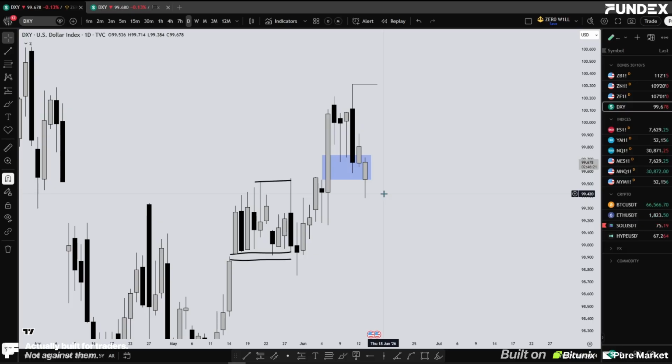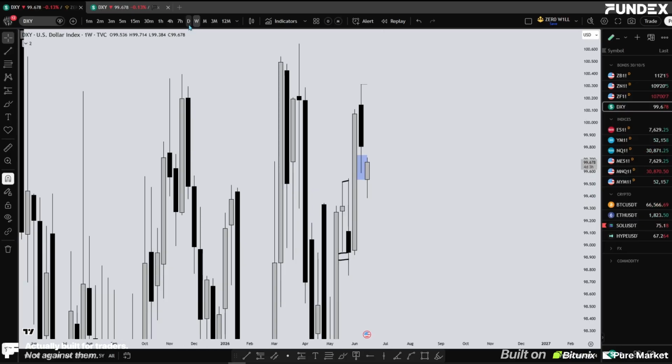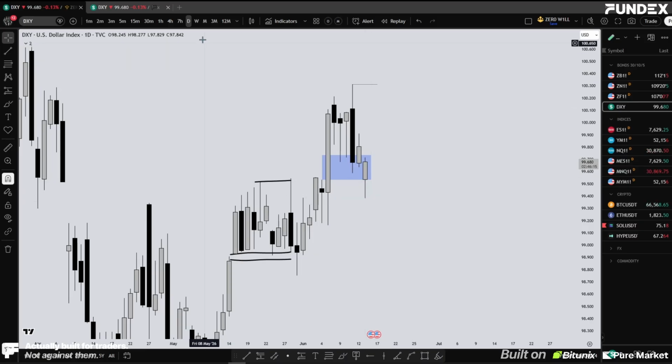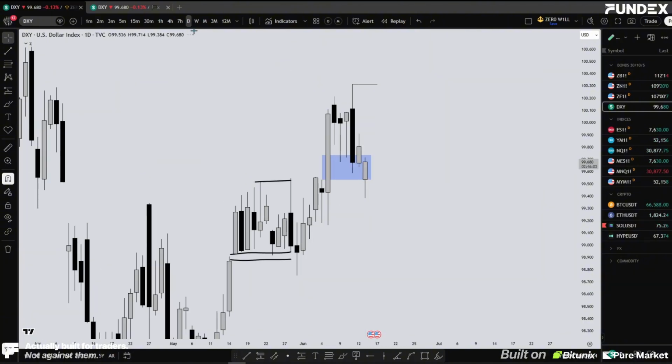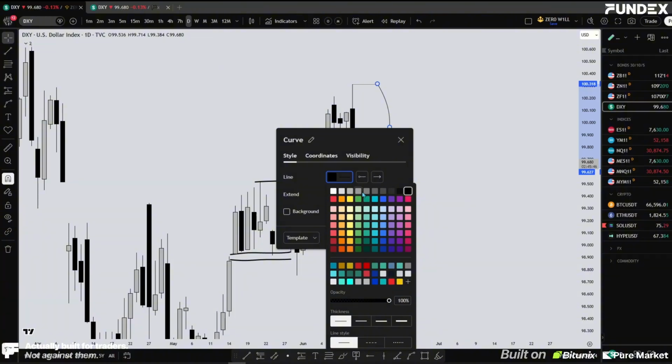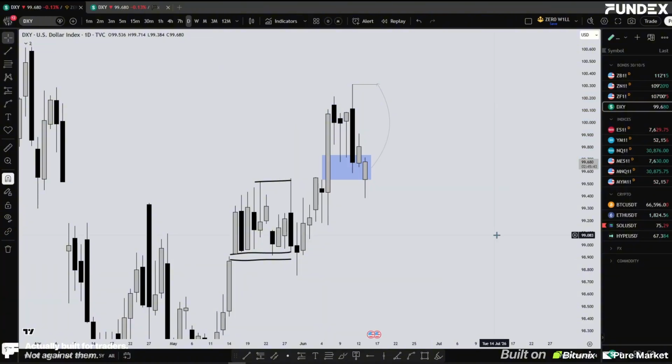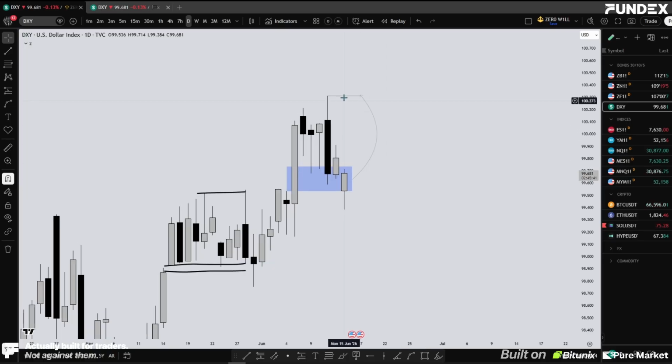So as of right now, there are no devil's marks. We did already have like a nice little manipulation part of the wick, so to speak, right? We also took out previous weekly low, right, which is definitely a key level we always want to be paying attention to for potential retracement to expansions or reversals, right? So as of right now, we're going to stick to the idea that we're in this, what do we call it again, IRL to ERL move, right? So we'll be looking for higher.